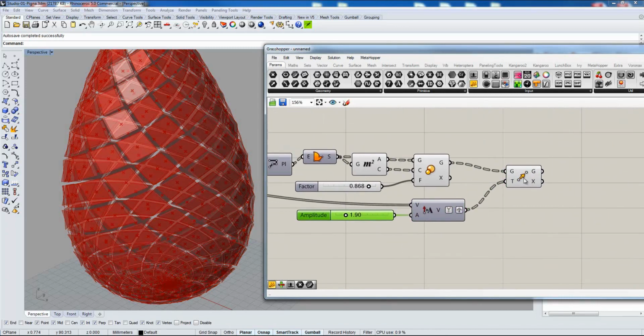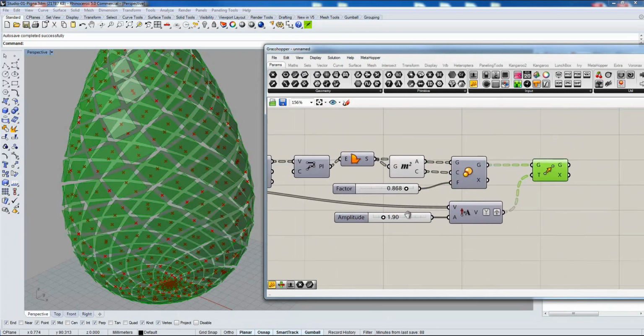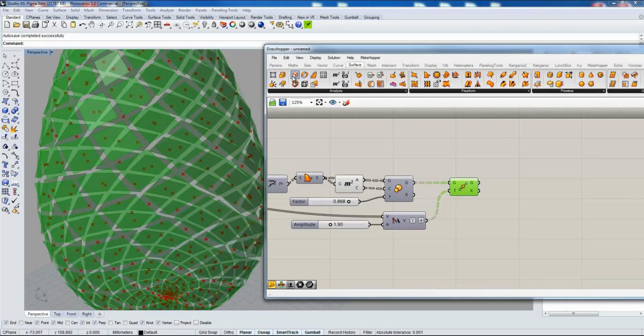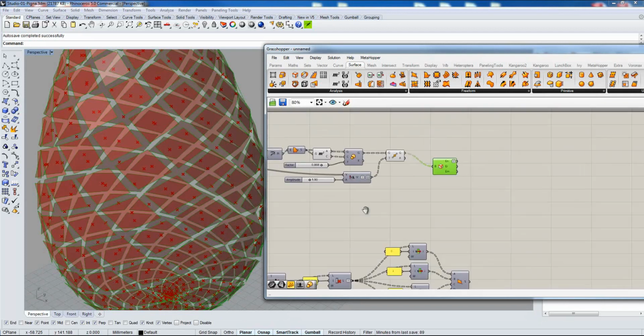Well, once this is done, we can hide the surfaces. We'll then use this component, the wrap edges, for extracting those edges. We'll also always simplify.